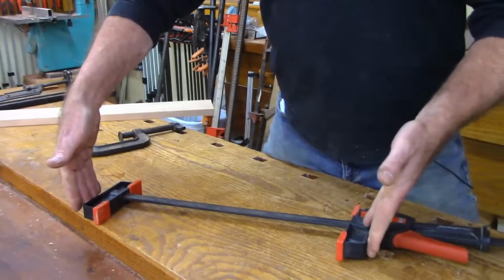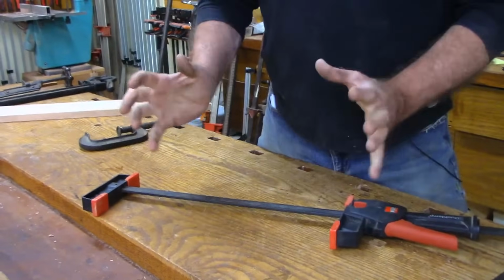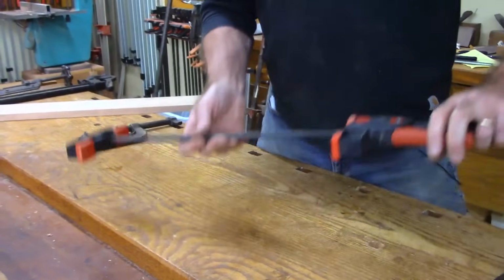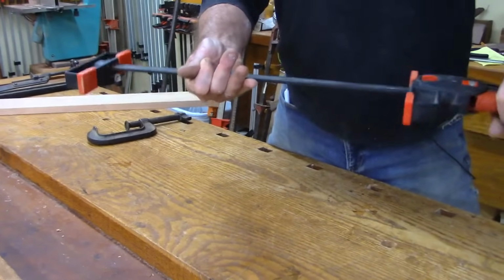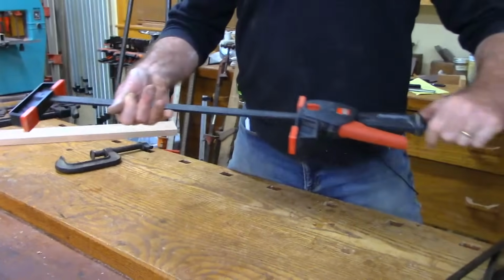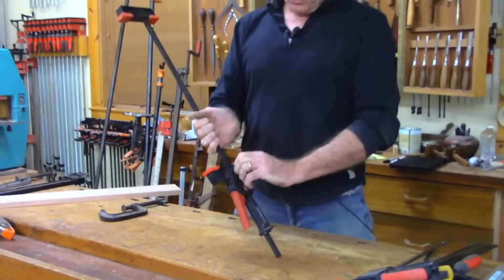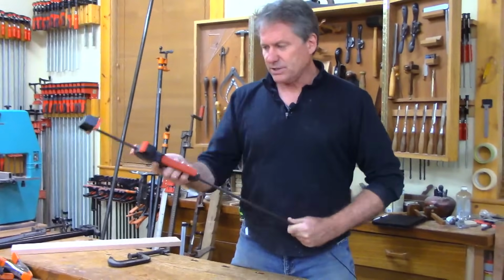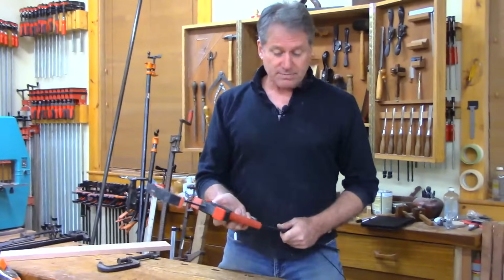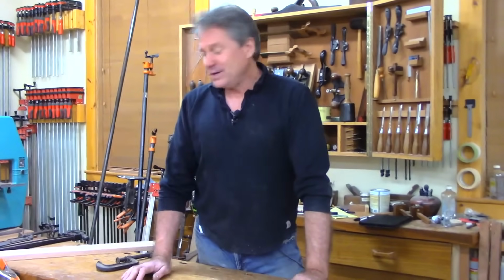So imagine if you had an old chair that you wanted to exert outward pressure to pull those legs apart, or that rail, and you didn't want to smash it. You can just put this up in there and crank, and you will get some movement that way. So if you're into that kind of thing, this kind of clamp is pretty helpful. There may be other styles. I know there are other styles that can do that as well, but every once in a while I have that issue. But since I gave up repairing furniture as a sideline, I don't run into it as much.